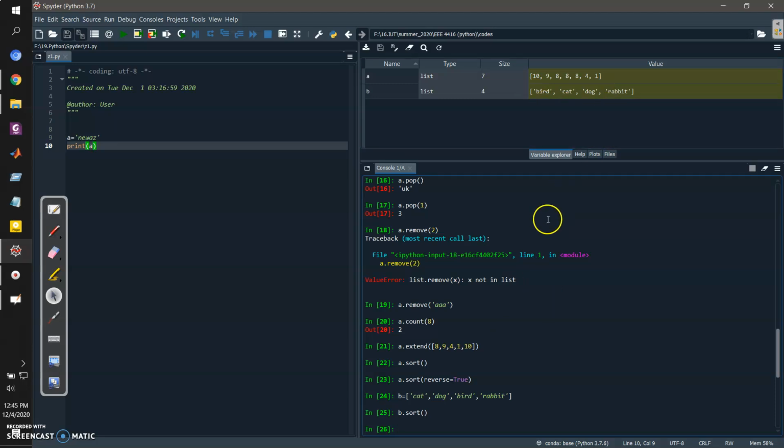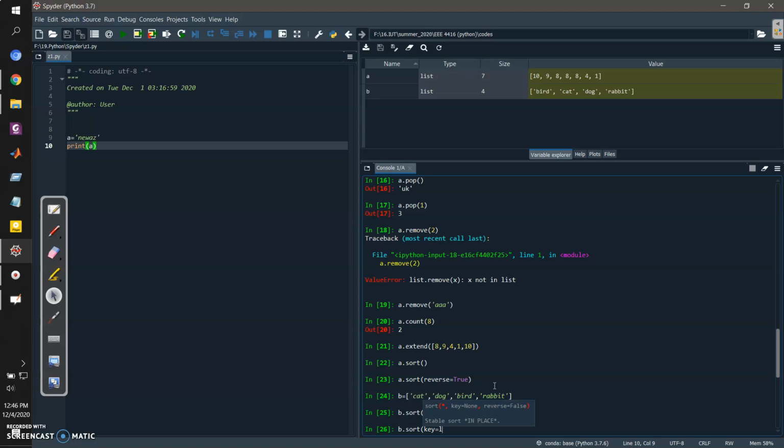But what if I want to sort the original list by the length of the elements? So the length of the elements is 3. This is also 3. This is 4, and this is 6. So it can be done like this way. If you take a look, B dot sort, you can see there is another thing that is named key. Another optional parameter, that is called key. By default that is None. That is the default that is written there.